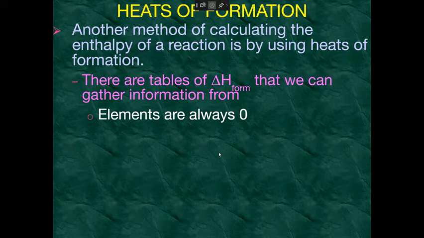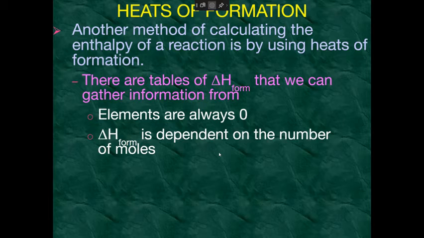So when you look up the enthalpy of formation of O2 gas, it's going to be zero because that's the way it likes to occur. You look up the enthalpy of formation of calcium solid, it's going to be zero. Now let's look at bromine. If you look up the enthalpy of formation of Br2 gas, it's not going to be zero. Br2 liquid is going to be zero. Iodine, if you look up I2 solid, that's the one that's going to be zero, not I2 gas.